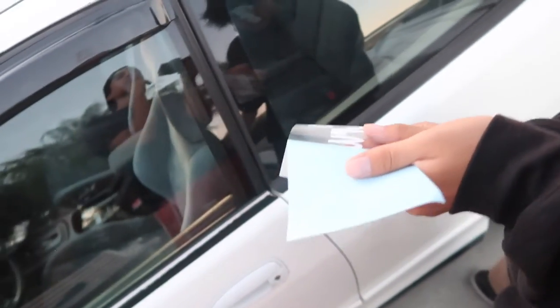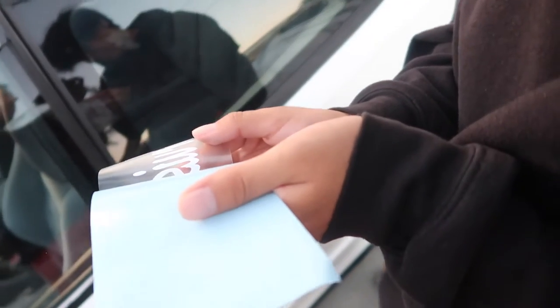Oh, you know what I hate about putting stickers? How like precise you have to be. So it has to be like straight. Otherwise it looks all weird when it's like curved. Yo, that's crazy. Can you believe it? Me getting a sticker? What? After I took this motorsport one off. Never in my life would I think I would put a sticker in my car. That's facts.